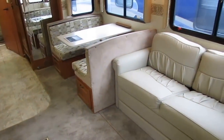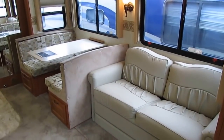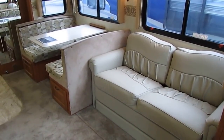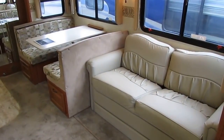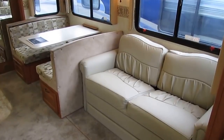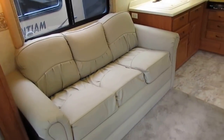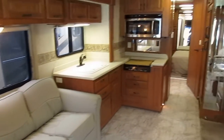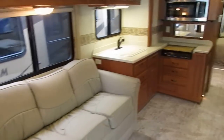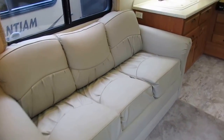And what I like about it is that this is basically giving you big motorhome convenience and features in a smaller package. And I know some of you may think 38 foot's a big motorhome, but let me tell you something. For a 4-slide diesel, 38 foot is not that big. Many of these are 40 foot, 45 foot, 42 feet. So 38 feet for the features and the amenities you get is not bad at all.